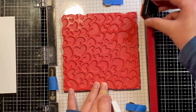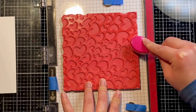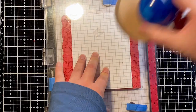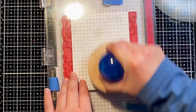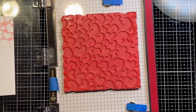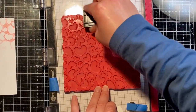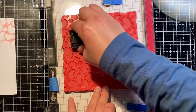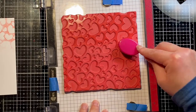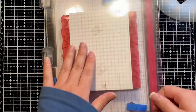The colors I'll be using for the background come from Gina K Designs Dye Ink, starting with the color Light Carnation. I'm going to stamp the upper half of the card panel and use a blender brush to help smooth out the transition line between the lighter color and the medium color. Because I'm using ink cubes I'm going to stamp a second time to make sure I have even coverage, still using my blender brush to even out the transition line.